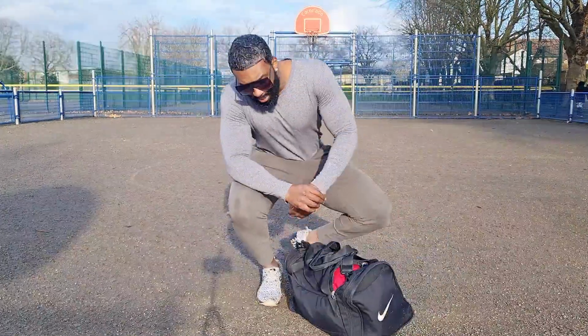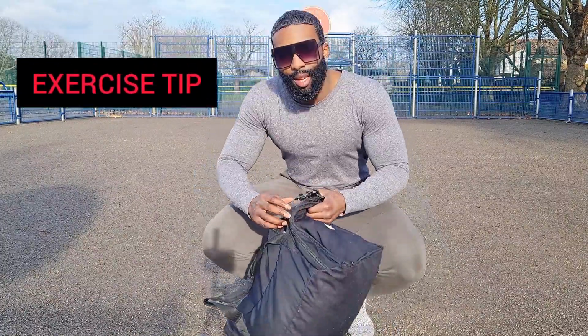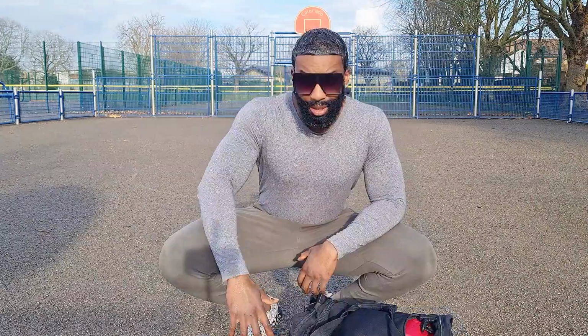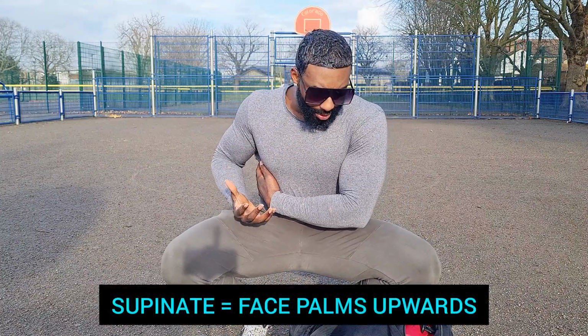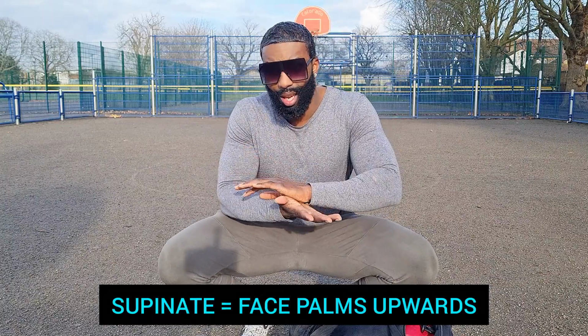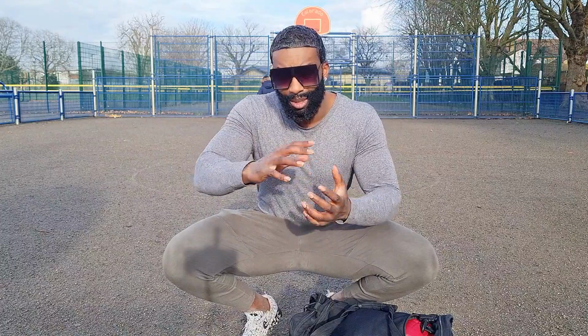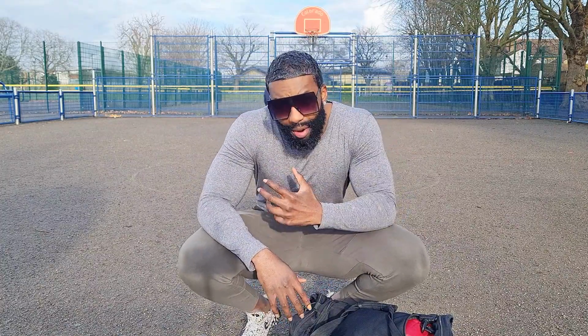All right, so quick tip. When you are technically rowing, you can also supinate your arms outwards, so you'll be technically working more of the rhomboids as opposed to the lats. So it depends what you're feeling. If you want to work on both, you can still do both. It just depends on your hand position, which will determine what you will be technically working on.